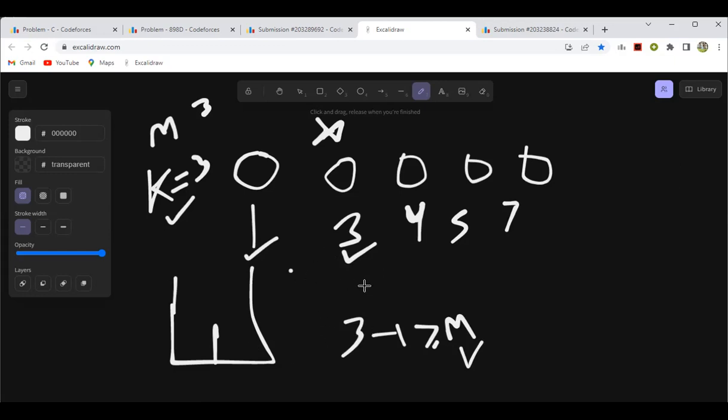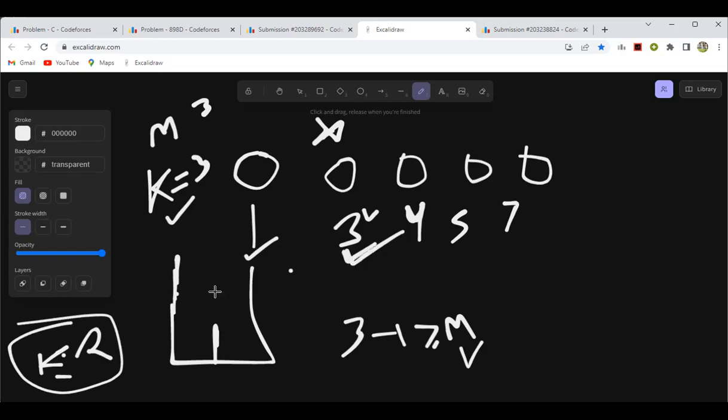Then I check the if condition, which says whether I can push this 3 into my queue or not. The q.size is 1, which is less than or equal to k minus 1, and k minus 1 is 2. So I can push this 3 into my queue, which basically means this clock will also ring after 3 minutes.